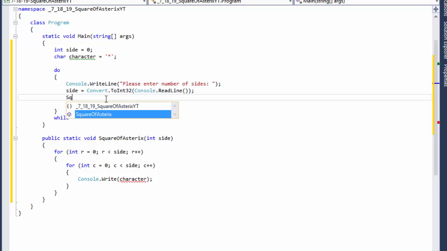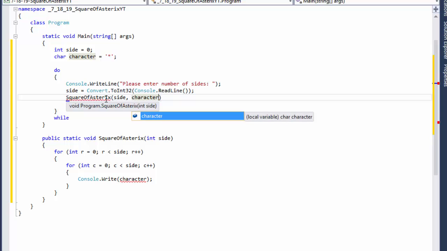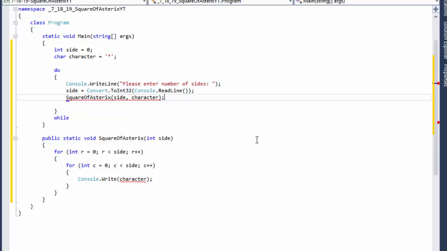There's no return value, and we will pass the side, and we will pass the character. So over here we have to accept the character. So the function expects the number of sides, and it expects the character that is going to be output. In this case, it's going to be the asterisk.